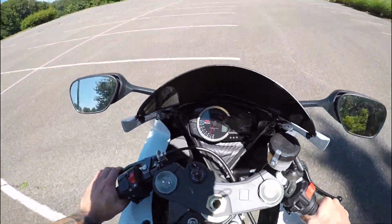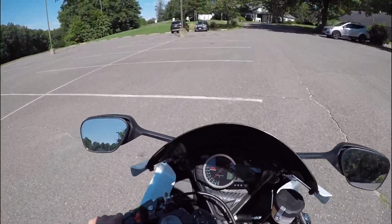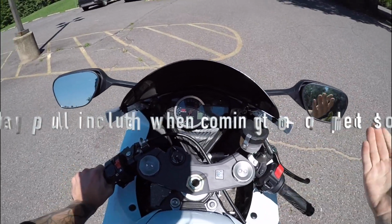Now we're going to shift into second gear, okay? Now I'm going to shift down into first and then stop the bike with both brakes, just like that, and put my feet down. That's how you're going to want to stop.